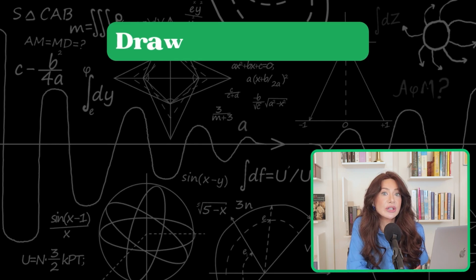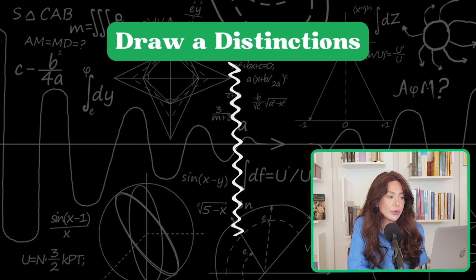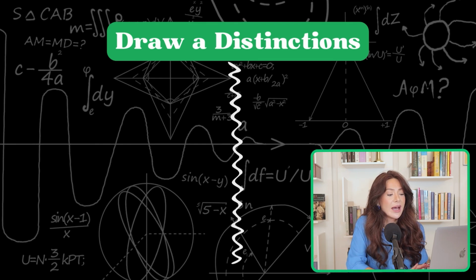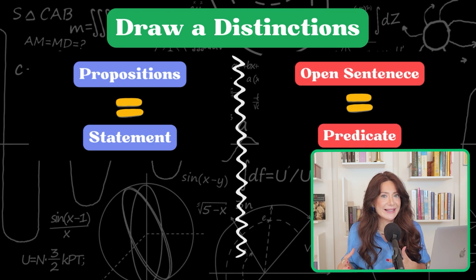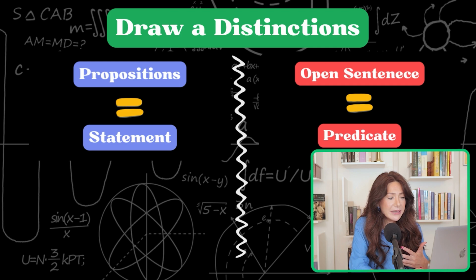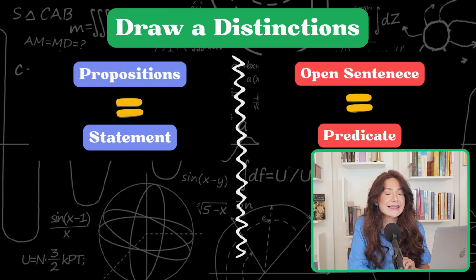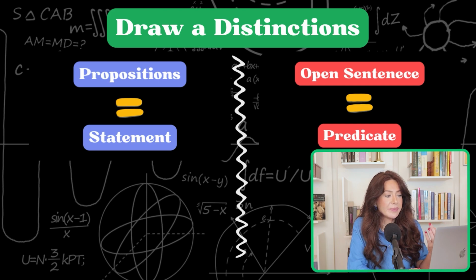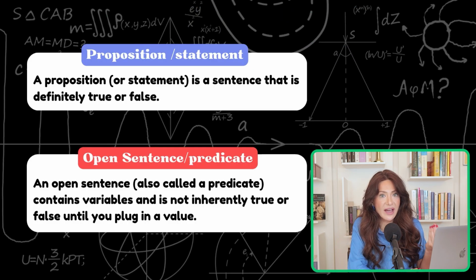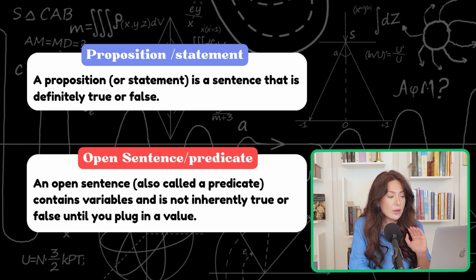Let's draw a distinction here. When you're learning something new, it's very useful to see what it's not. So a proposition is the same as a statement, and it is not the same as an open sentence or predicate. Okay, what I mean by that. And by the way, open sentences and predicates are the same thing, and they're coming up in a few chapters. So a proposition is something that has a definite truth value, either true or false. An open sentence doesn't. It involves a variable, it's dependent on context, and then you will quantify the open sentence, and then you will talk about its truth value, and you'll see how in a few videos.